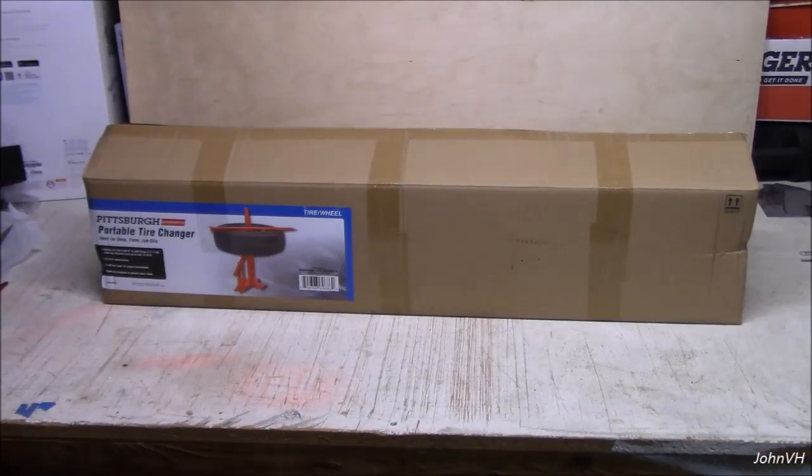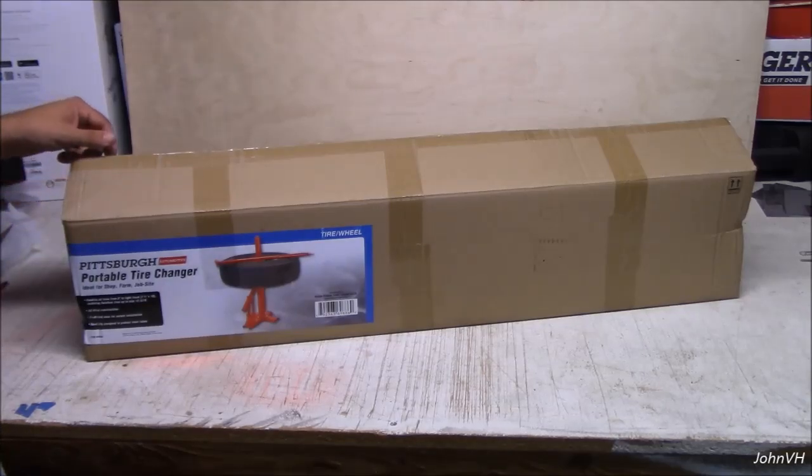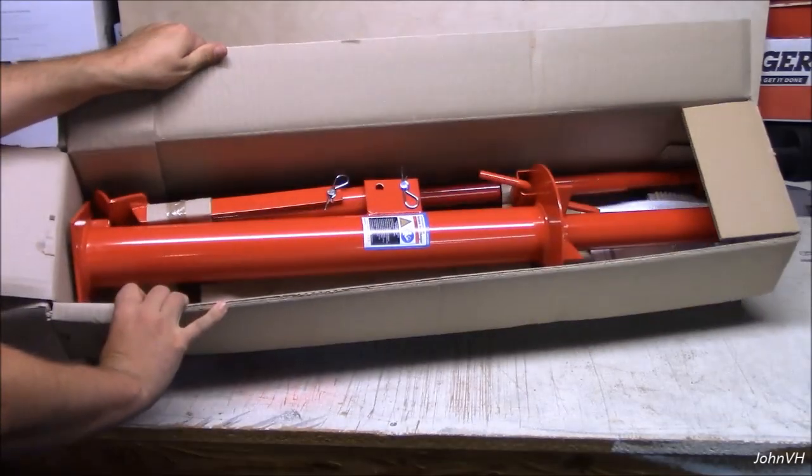All right, guys, here's something a little bit different. Pittsburgh portable tire changer. You get it at Harbor Freight. Yeah, you want to change tires yourself, this is how you do it, the old-fashioned way. See what's in here, show you guys how she's boxed.